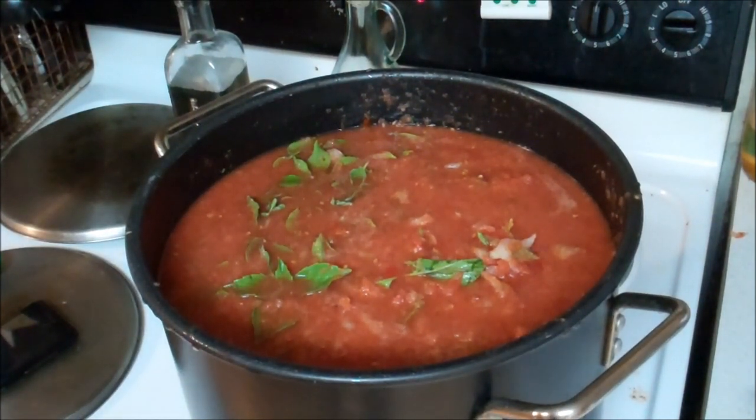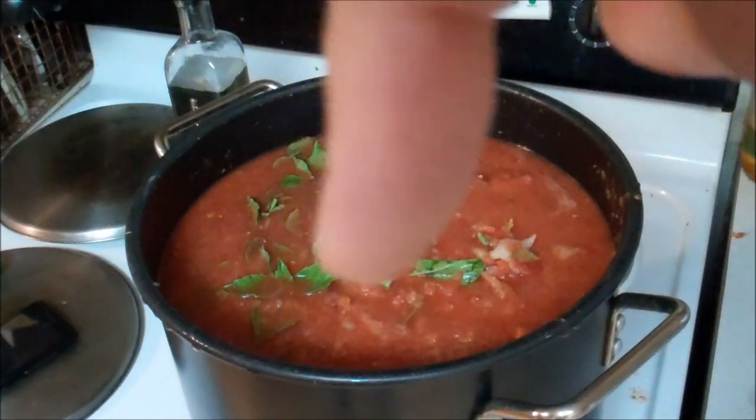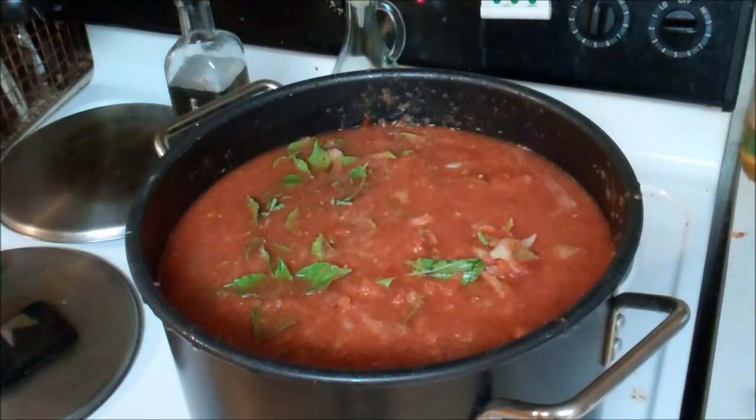Today we're going to make YankeePreppers Ketsup. And he's got the ingredients on his video. I'll put a link down below. But it's basically tomatoes, garlic, onion, green peppers, red peppers, sugar, vinegar, salt, cinnamon sticks, mustard seed, peppercorns, allspice, paprika, whole cloves, celery seed, basil, and jalapenos for your choice.